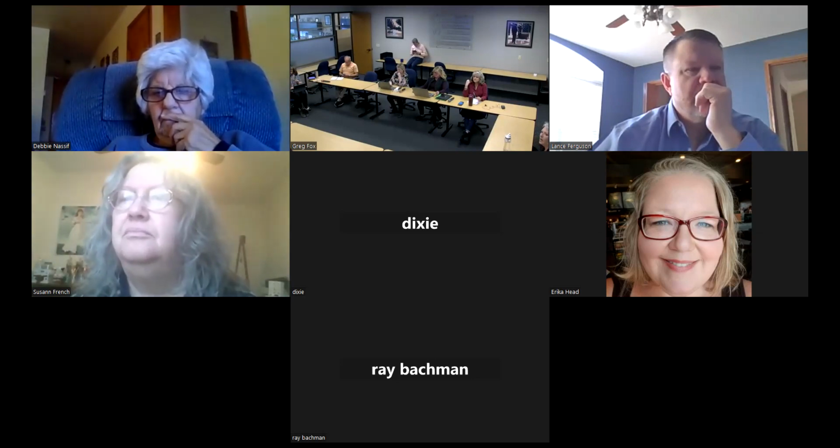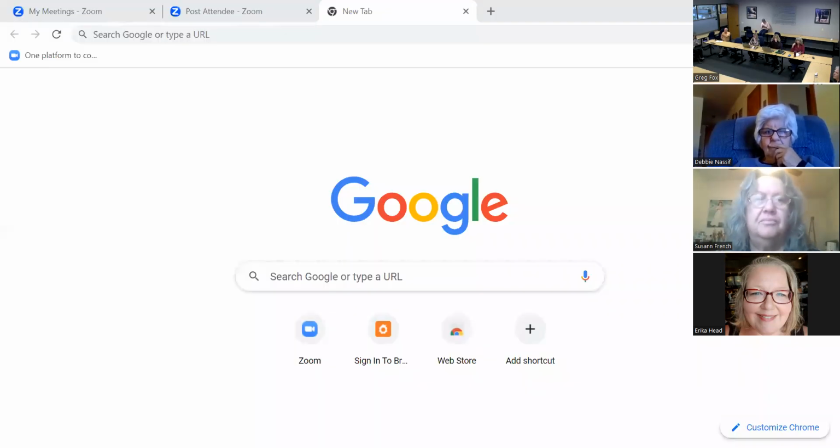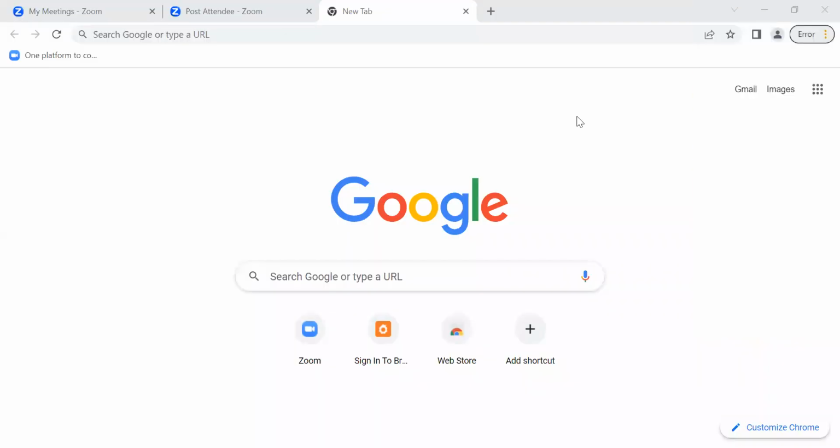There we go. Everyone see that? Perfect. Not yet. Yep. Okay. I see people. I want that out of my way. Greg, how do I get that out of my way? Just move it down to the bottom. You can put your mouse on top of the green bar, and it changes to an X, and you can drag it down. Okay, because I want it out of my way.